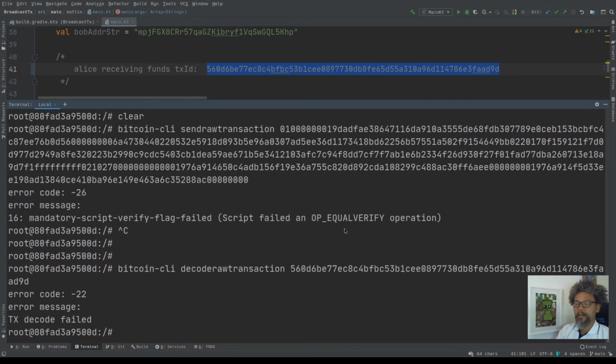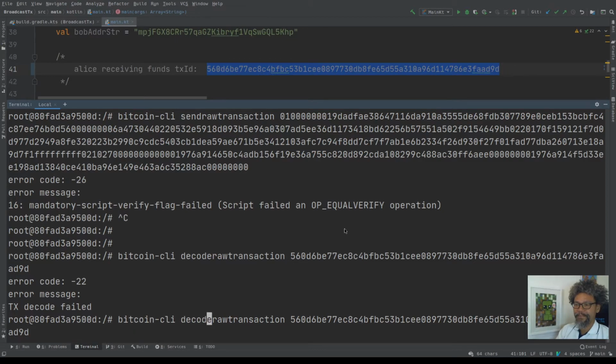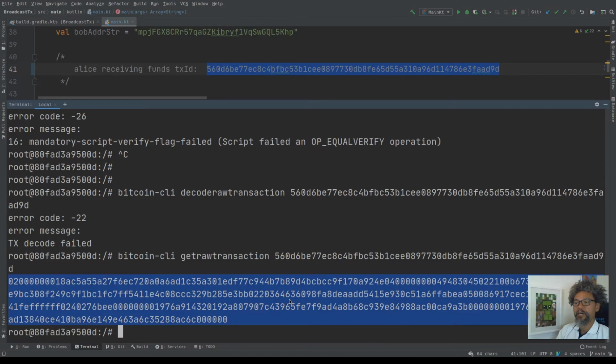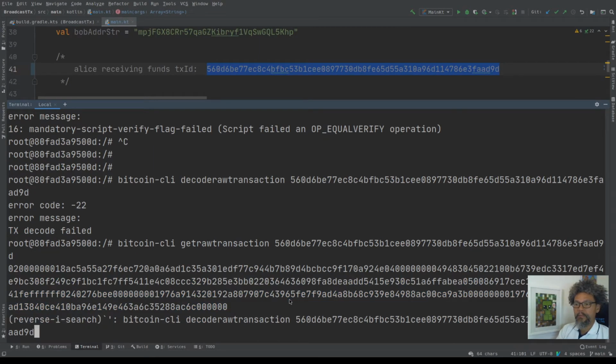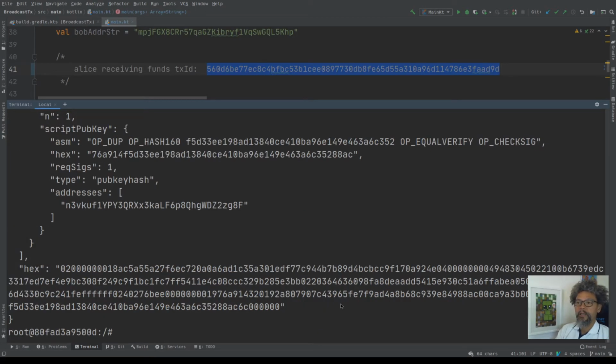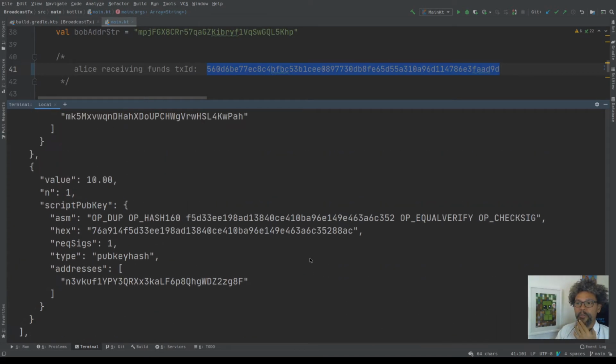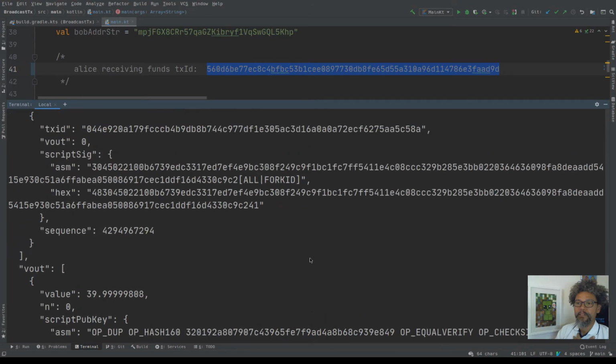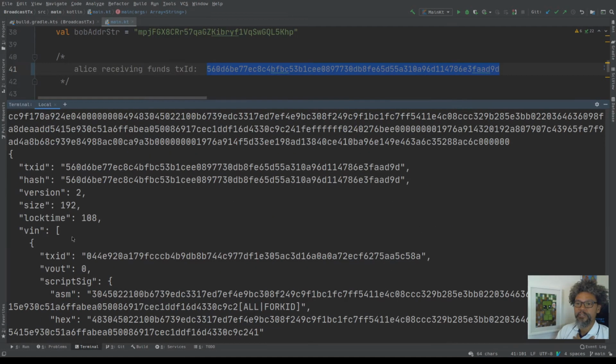I need to get the raw transaction from that transaction ID, and then I can decode the transaction that I just got. And when I decode it, let's look at the outputs in this transaction. So here are the inputs.